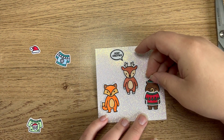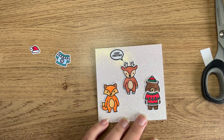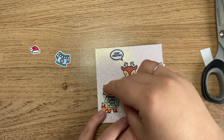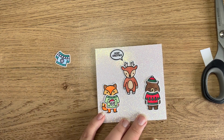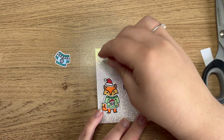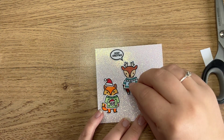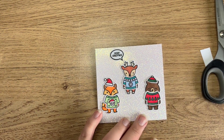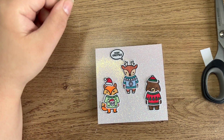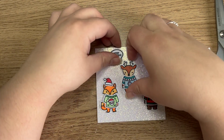One with that hat, that one with that hat, that, and then this one, the hat on there. What do we think? I need to glue it all together, but I think that's going to be really cute. Yes, I like that.